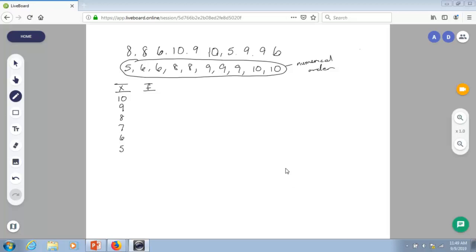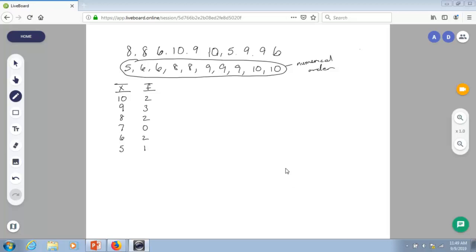So 10 shows up twice, so we'll put a 2 there. 9 shows up 3 times, 8 shows up 2 times, 7 shows up 0 times, and I just put a 7 in my raw score column because I like equal intervals. 6 shows up 2 times, and 5 shows up once.